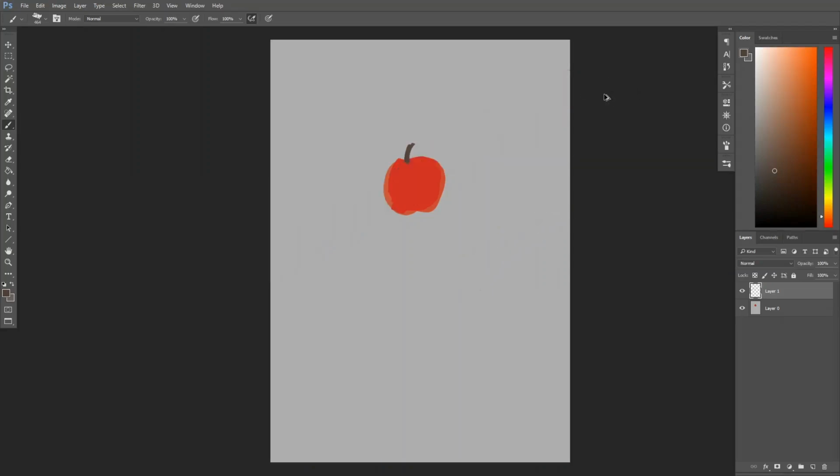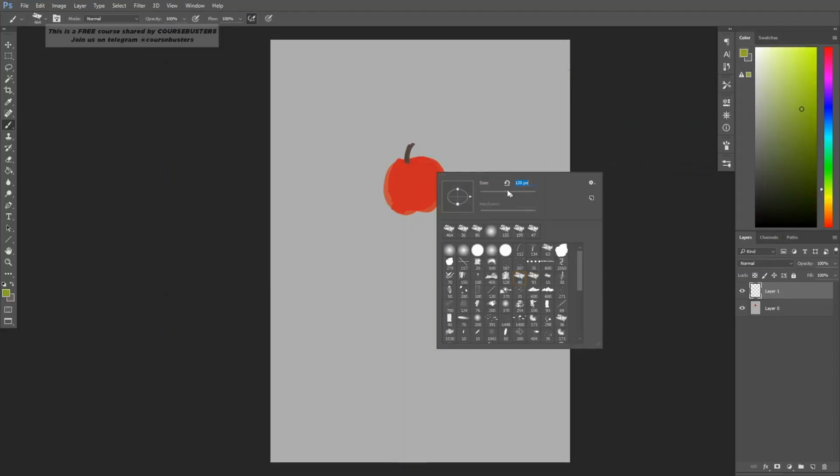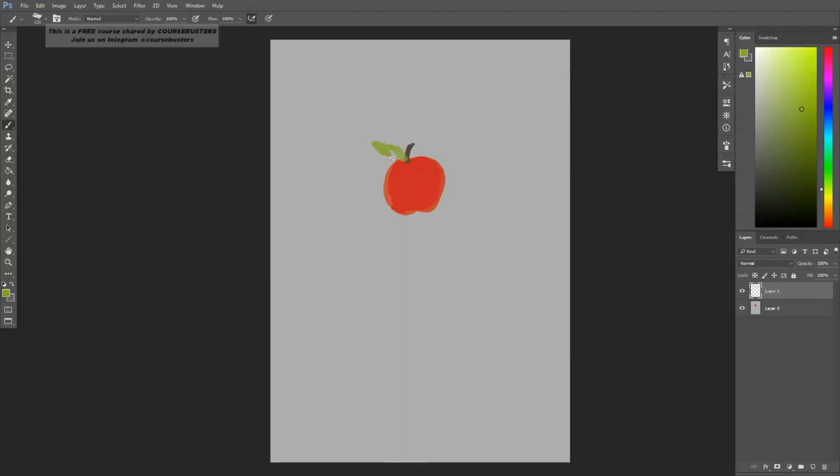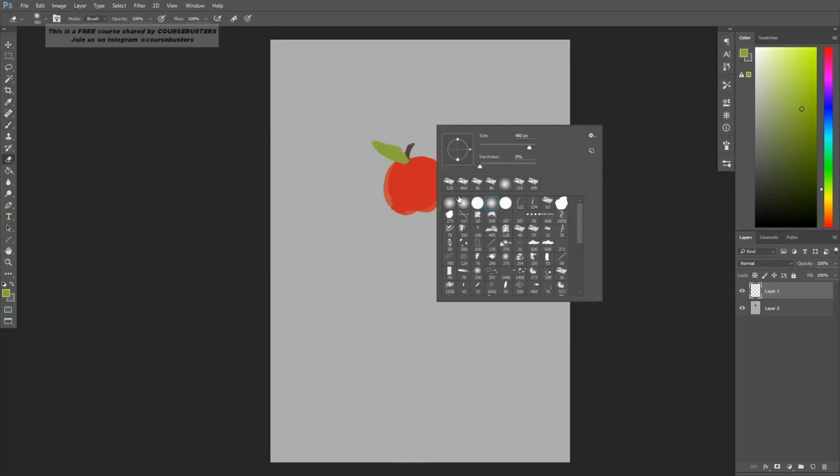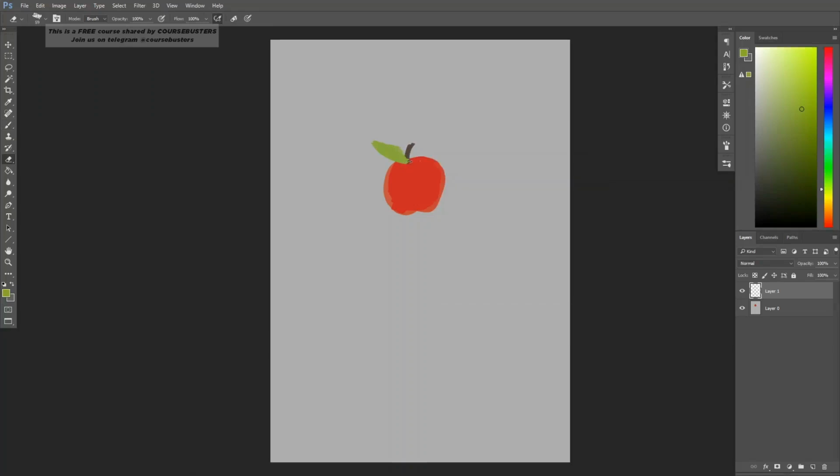So say I want to do a leaf, right? I'm trying to feel out the water, see if I like that leaf. Maybe I don't like it. I draw a leaf. I think the leaf is too close to the stem, so what do? Power of layers. I can erase without touching the layers underneath. God, I love layers.